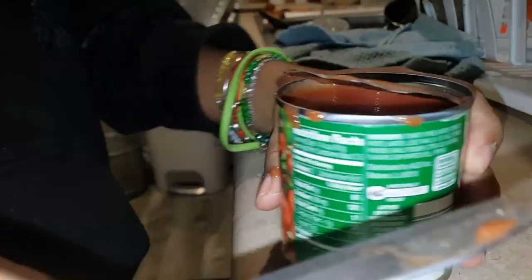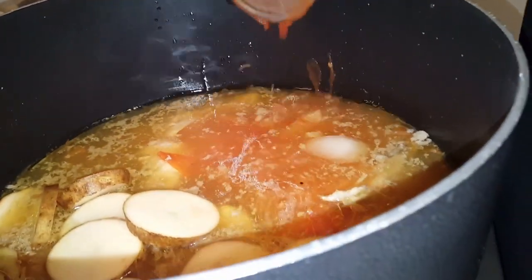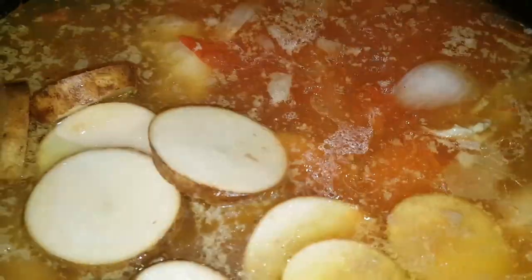And you just open that. Safety first. And then you're just gonna put that in. Ooh, you hear that? You see that? Vámonos. Then you add water to this, because we aren't wasting anything. Okay, that's enough. Shake it up in there. Boom, boss. Saw that? Are you making this at home?